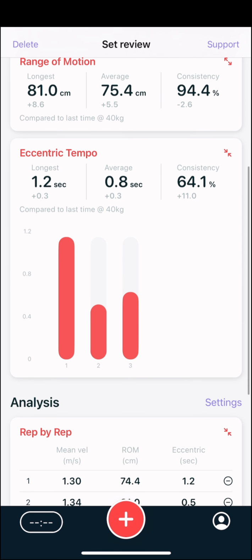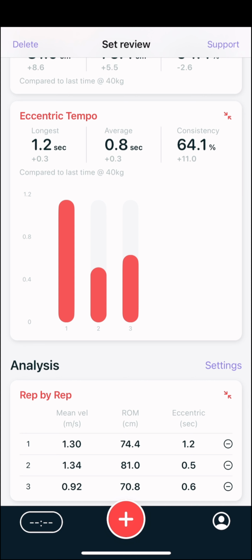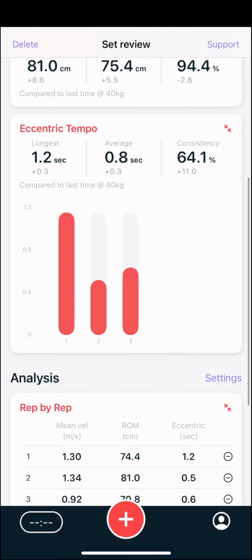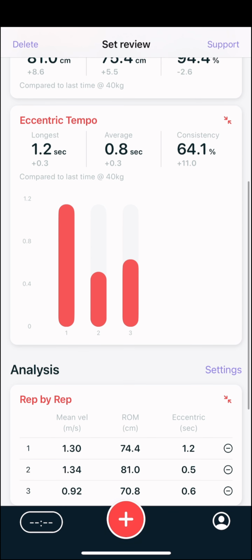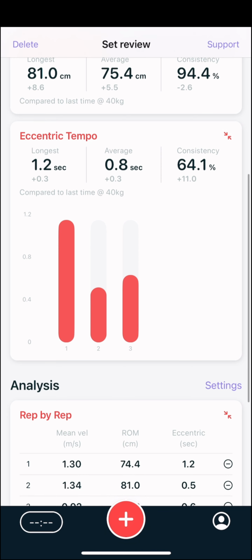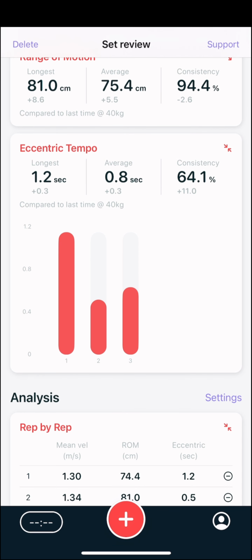We've got eccentric tempo, which is pretty cool, on how slow or how quick you're going down eccentrically under tension. You can probably see my first one, I was coming down a little bit slower, a little bit more controlled than my last two, which is fine. It's actually like a 1 second count. So one is probably what we want eccentrically rather than just letting it drop on us, or a rapid eccentric, so we have to catch it. That would be more paramount maybe in our squat positions and stuff like that.